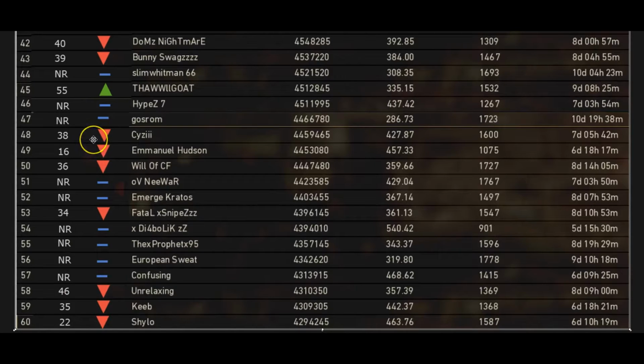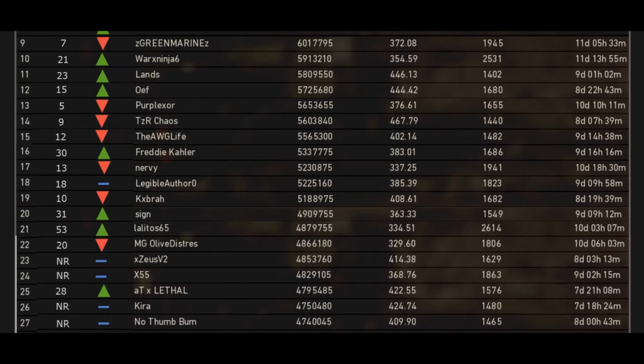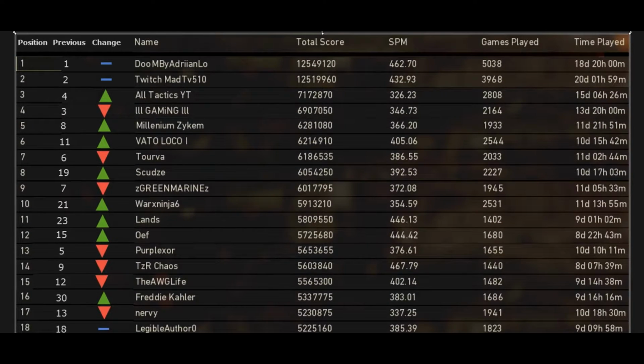That's just normal, guys fizzling out and other guys pushing in. So 18 have come and left the top 60 this week. We'll see if that continues next week. Now let's jump into some trending.